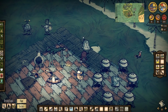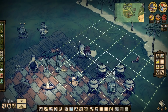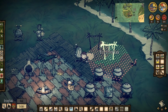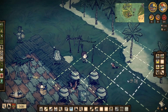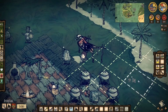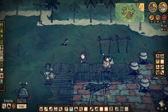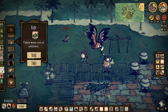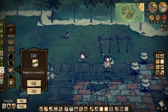And then if I get a drying rack and put it, say, there. Yeah. And then I'd want another one there, I guess. If I turn this round a quarter of a turn like that, see, is that in the right place? I don't think it is, but you know what? It's close enough. I need another three rope. One, two, three. God, I'm blitzing through the twigs and grass.